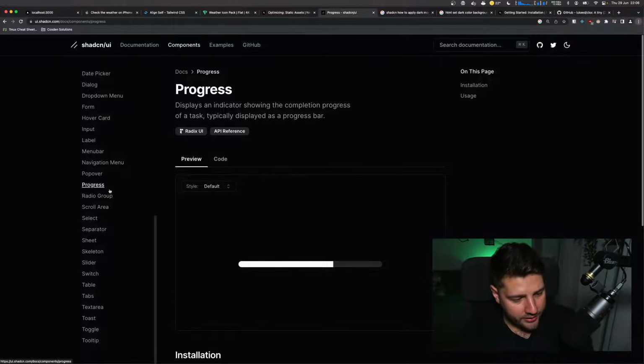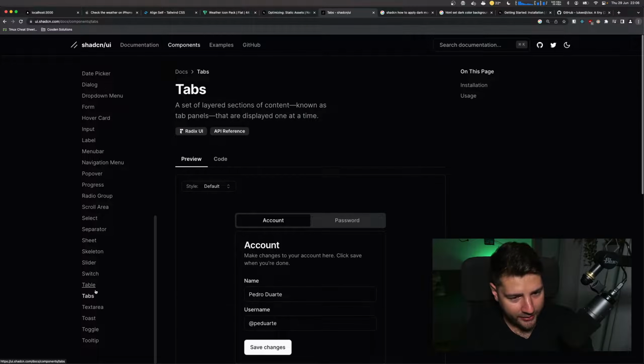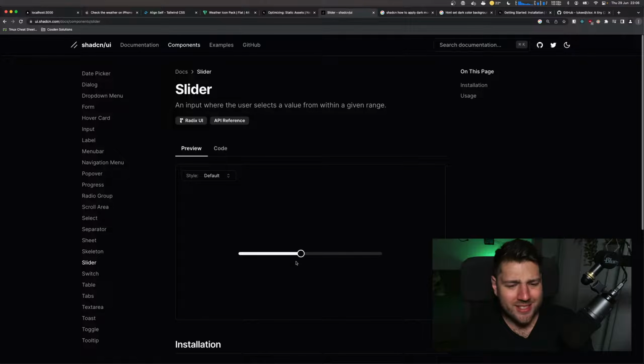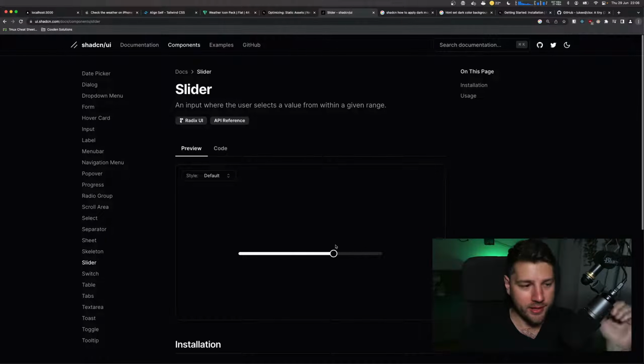Do they have tabs? That's not what I want. Are their tabs animated? Not really. They have a switch. They have a skeleton. They have a, this is close, but it's not what I want. Even if I wanted to use a slider, what if I wanted to have two values in my slider?